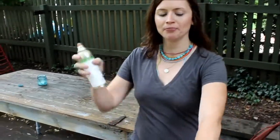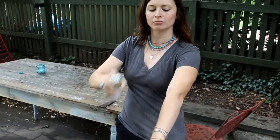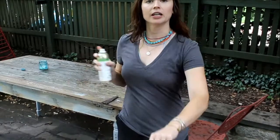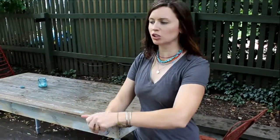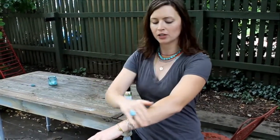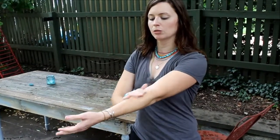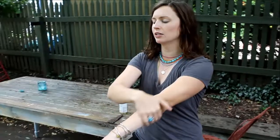Take it about 8 to 12 inches away from your skin and just give it a little spray. A little beading will occur. It's okay — if you have a sponge to blend, that is best, but you can also use your hand. Just make sure to wash afterwards so you don't have orange palms. Just rub it in evenly and consistently.